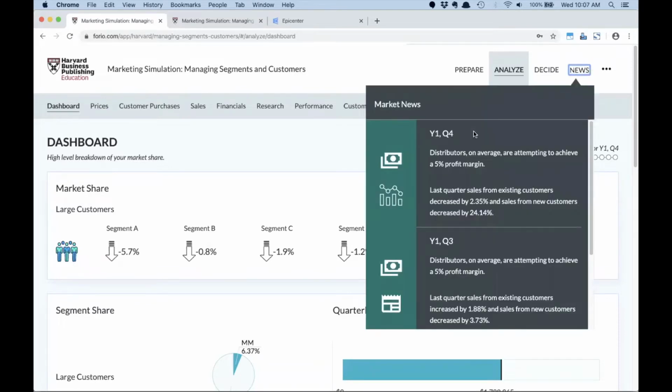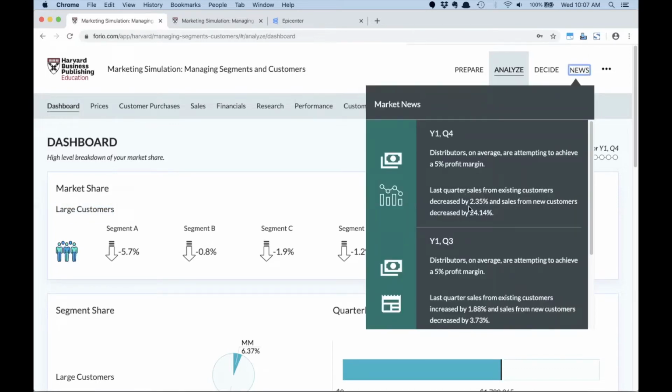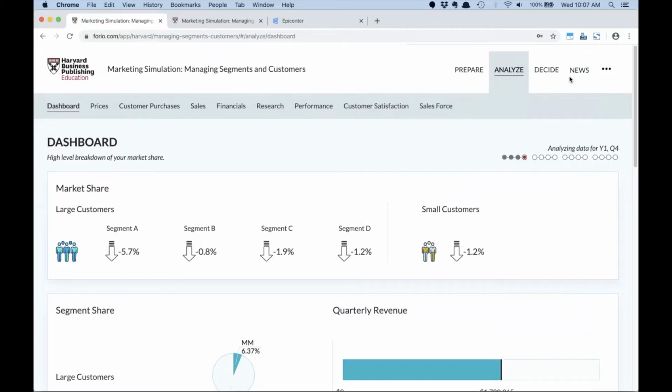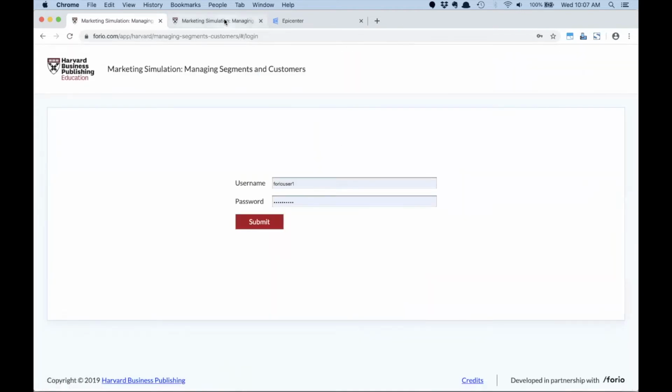If I click on the news, this is some text-based information that explains what's going on right now. I see some news, oops, let me go back to that. There's some news about last quarter's sales having declined, which isn't great. There's distributor information. If I progress in the simulation, I'll see other news that appears in here. At the end of the simulation, there's a summary of results. I'm not going to run all the way to the end right now because I want to keep moving, but that's another feature of it: we get the summary of the results at the end.